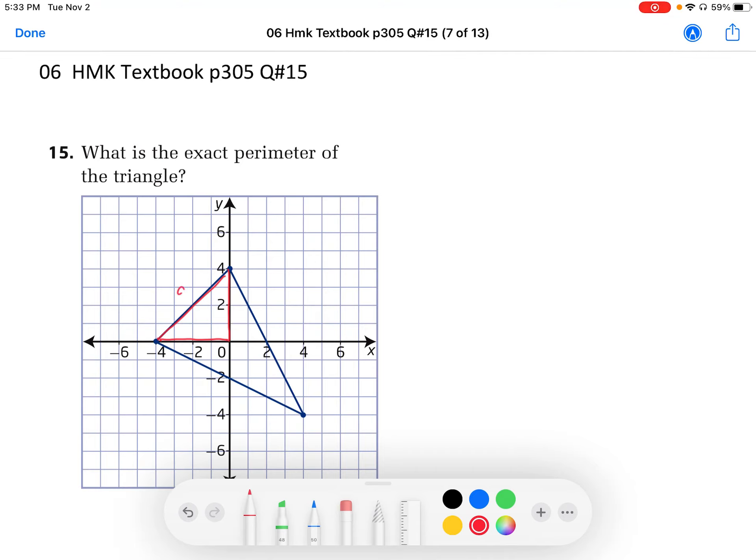So for that line, we'll call A. We know that A squared is equal to 4 squared plus 4 squared. We can count along the axes. And so we end up with A squared is equal to 16 plus 16.